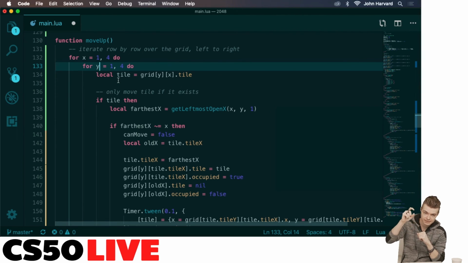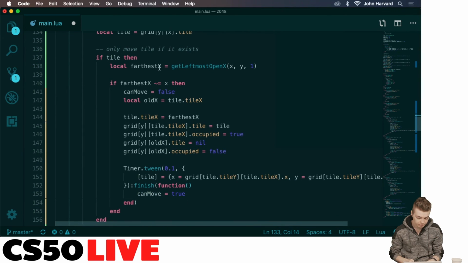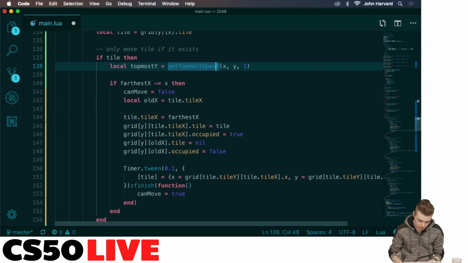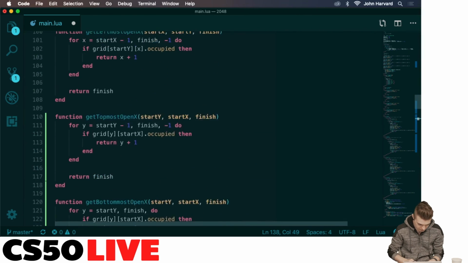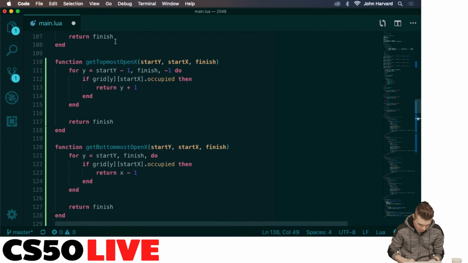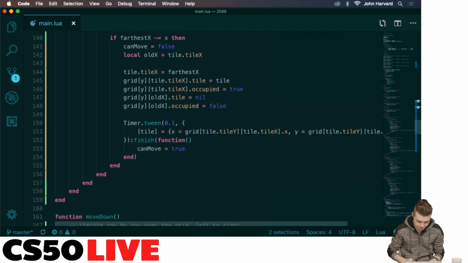So we need to shift the tiles down, starting from the top. So this is perfect here. Farthest y, or I guess topmost y, is equal to get topmost open y. Did I change them to y as well? This has to be y. There we go.